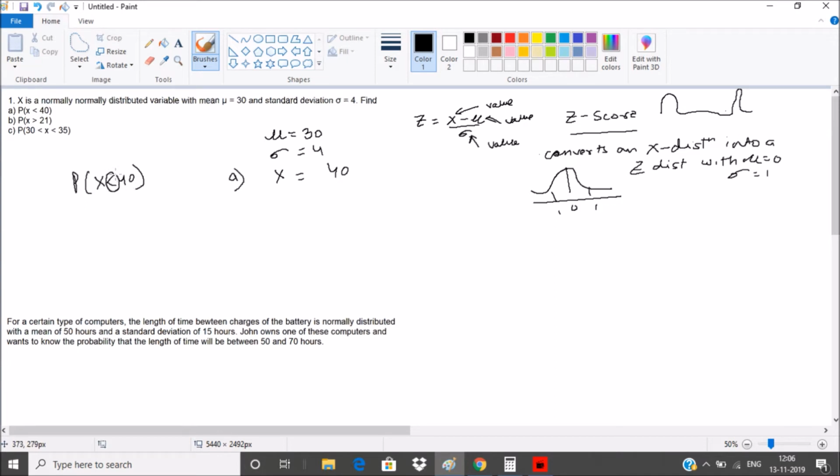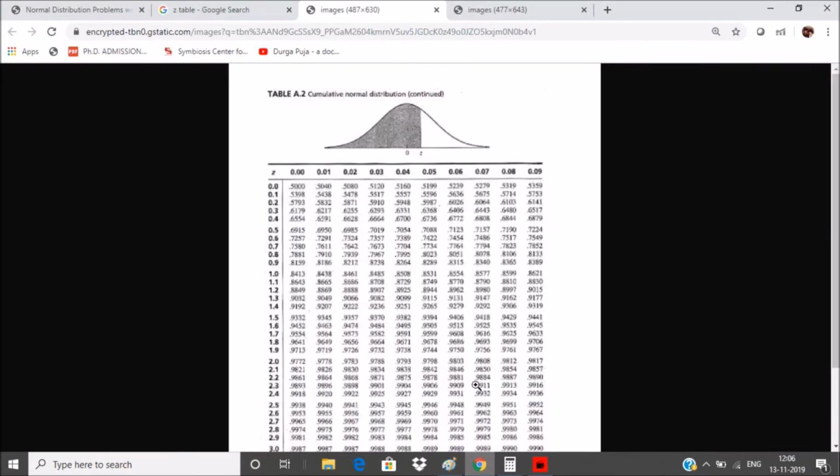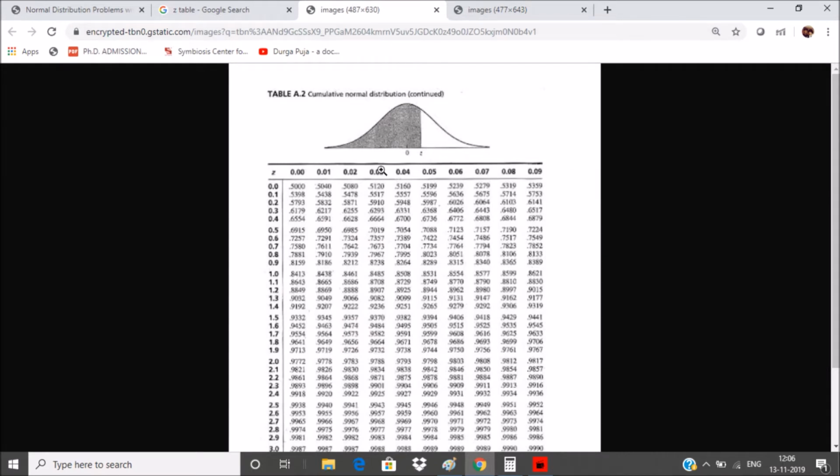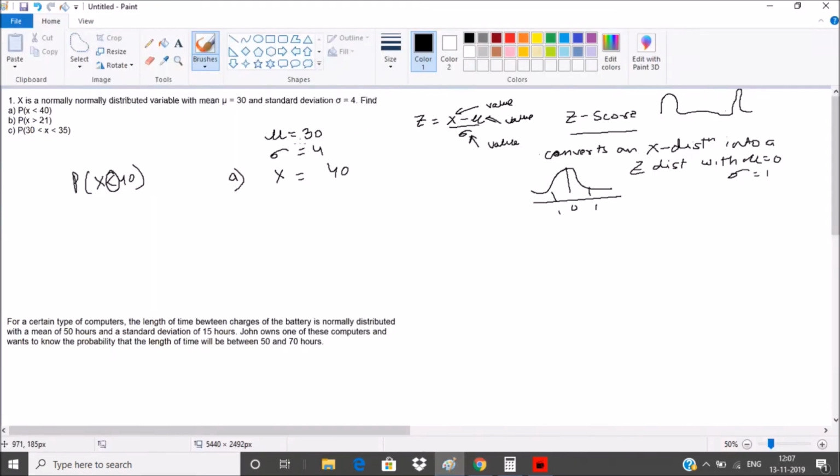Now this sign matters a lot. Whatever is the sign, that matters a lot because that is how you're going to look at the z table. And in the z table, you'll find probabilities associated on the left side of the z-score, right? Even on the negative side, you'll find the same scenario. So to look at the table, you actually need the z value, which you'll calculate based on the mu and sigma values that are given to you. So let's do that for the first part, right?